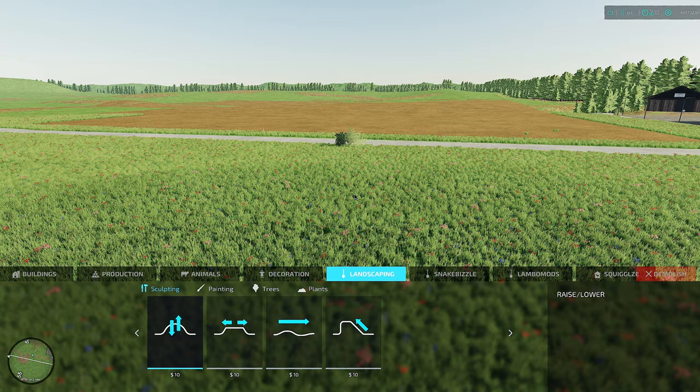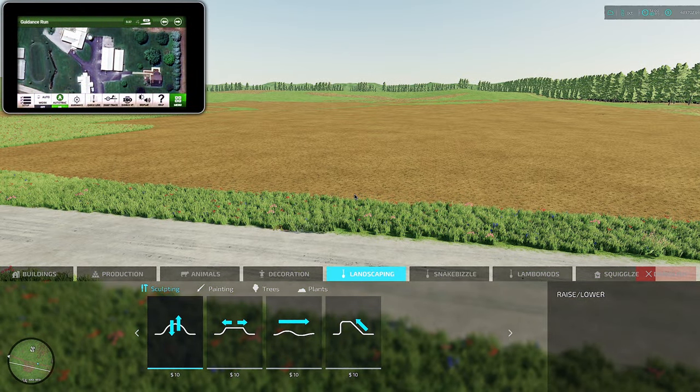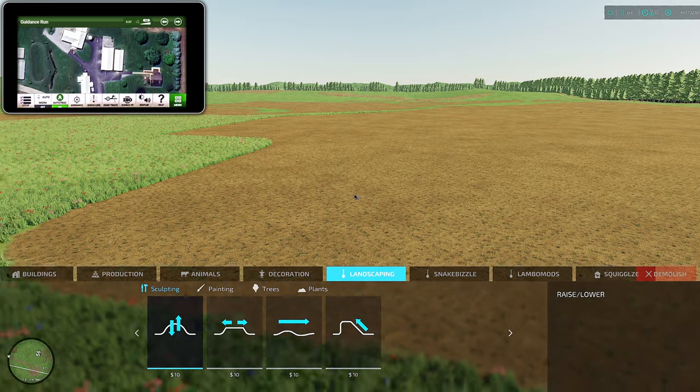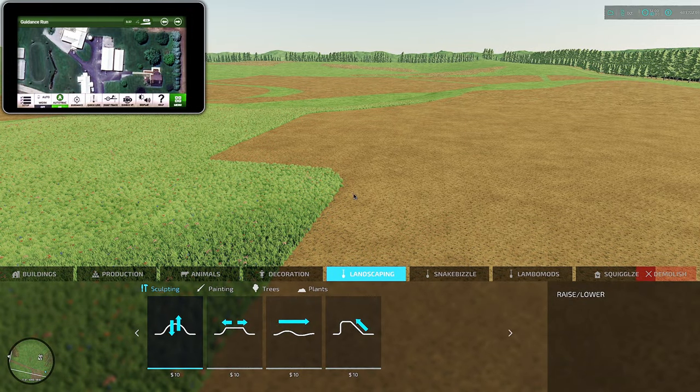So let's build this. Up in the left-hand corner of the screen, you can see the Google Maps overlay of what we've got to work with. We have to create this in the map editor. We're on no man's land, and you can see the fields that I painted. This is going to save a significant amount of time.